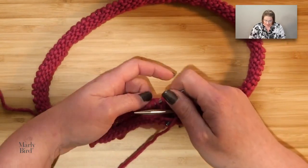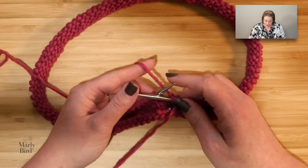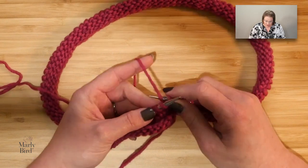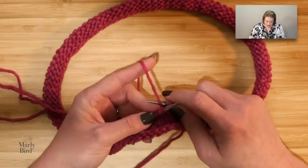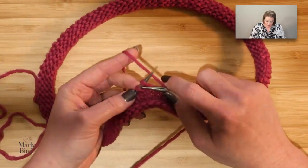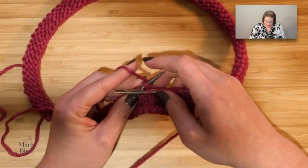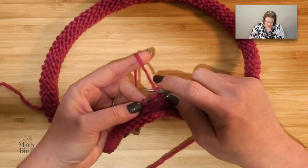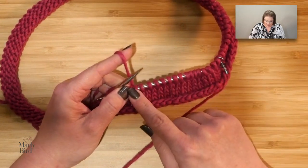So at this point in the instructions, you'll see where it says with A. So this would be with your contrasting color. You would knit either 40, 44, 53, or 58 stitches. So for me, because I'm just working on 100 stitches here, I'm going to work across 17 stitches, okay? But you will work across the number of stitches you need to work across for your sweater. I'm going to have to count this real quick. 1, 2, 3, 4, 5, 6, 7, 8, 9, 10, 11, 12, 13, 14, 15, 16, 17, okay? So that simulates my first set of stitches that I would have knit.